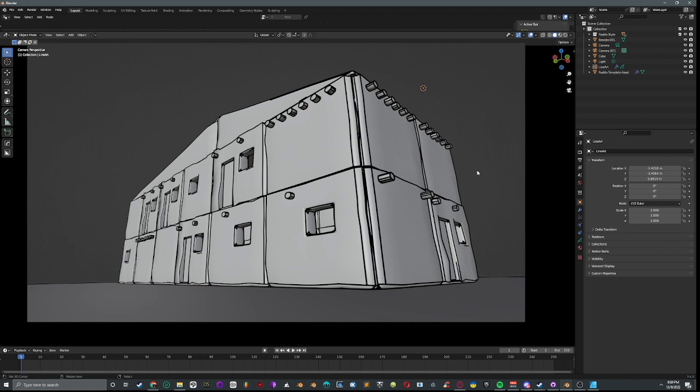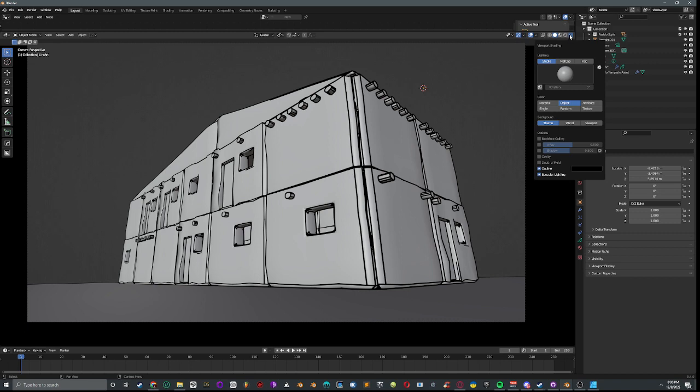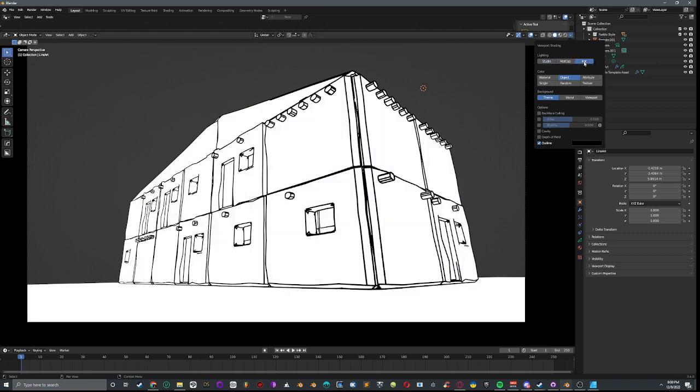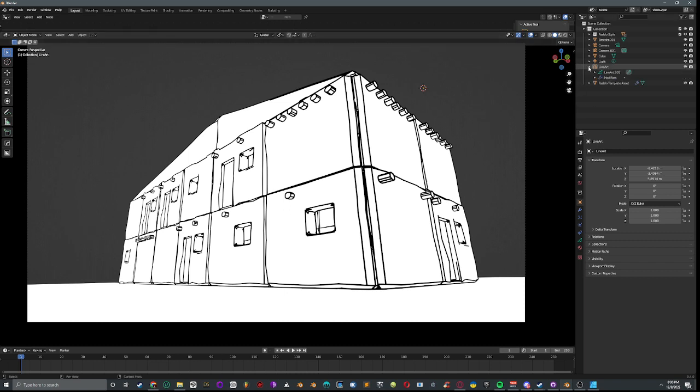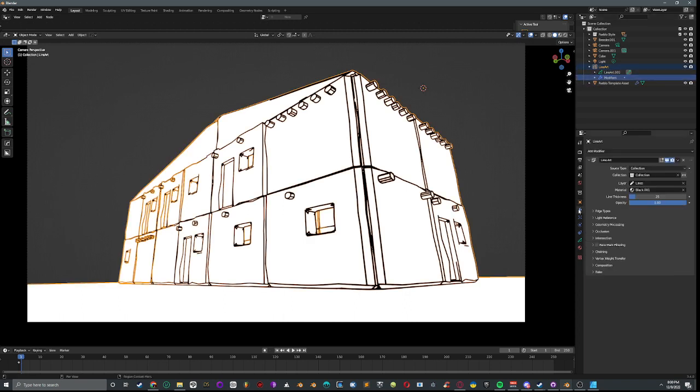Now, it'll be a little complicated because there's a lot of shading here, and I like to just judge my line work without shading. So what I'm going to do is click on the drop down menu here, go from studio to flat, and there we go. And now we can see there's some really neat things going on here where, depending on the distance of the camera, it gets thicker. We have a lot of options that we can play around with, and I invite you to try out the different options and see the effects that happen, because there's a lot of things that are available that we can just figure out, or you can figure out together.